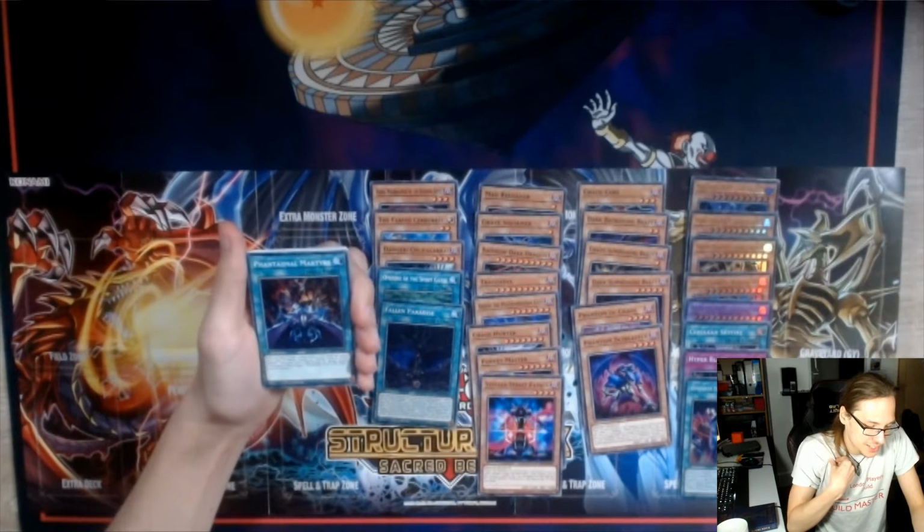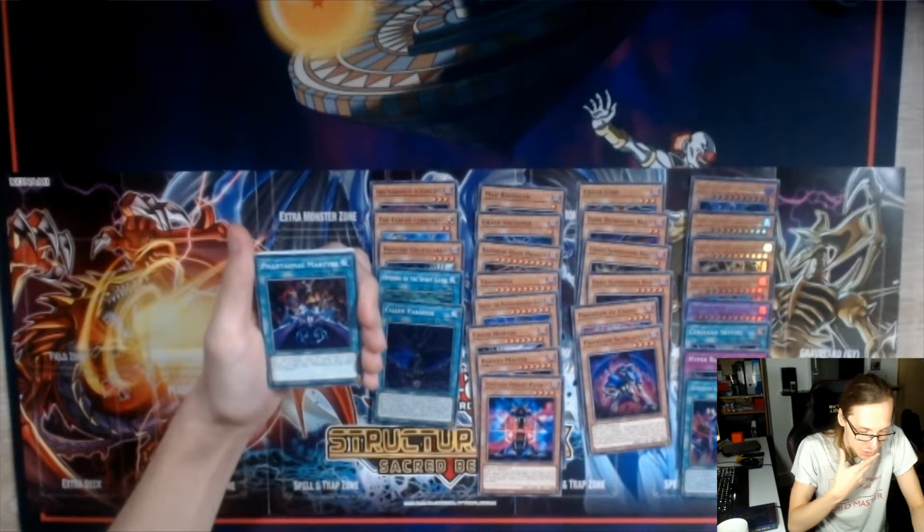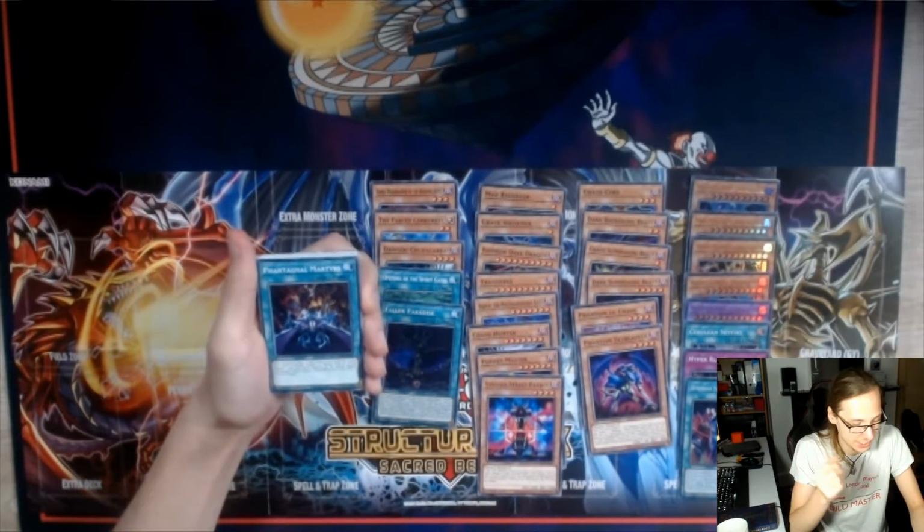Phantasmal Martyrs is a card that's not as good as it should be. While you have at least 2 other cards in your hand and control Uriah or Hamon, you discard your whole hand and special summon 3 tokens that are used to summon Ravael because they're fiends.